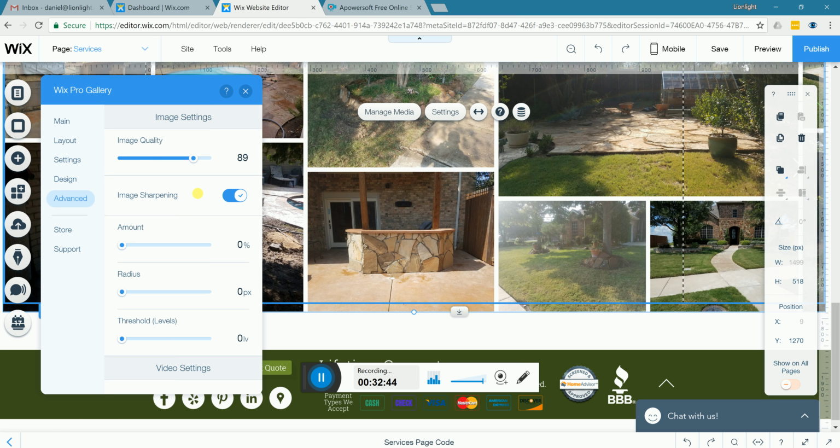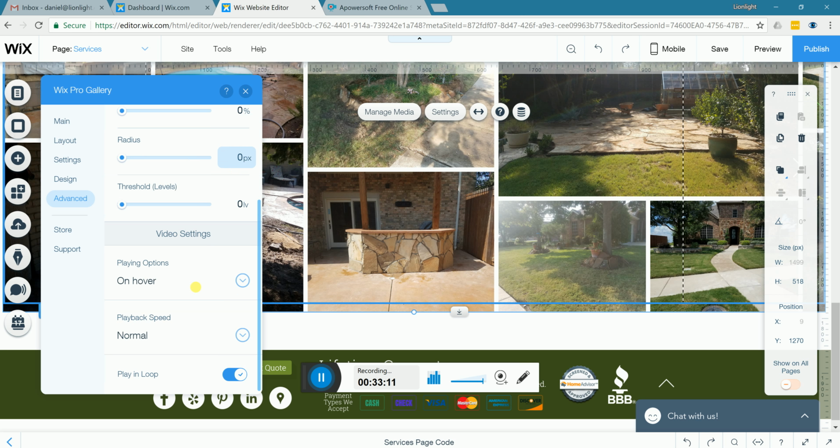Like title and everything. Oh, we'll say this. So image quality, you don't want to adjust this. I actually turned it down one, because the higher you punch this image quality, and you can see these are really good image quality, the difference is negligible to the visual eye, but load speed is going to be huge.